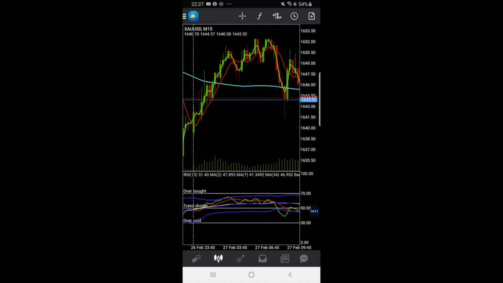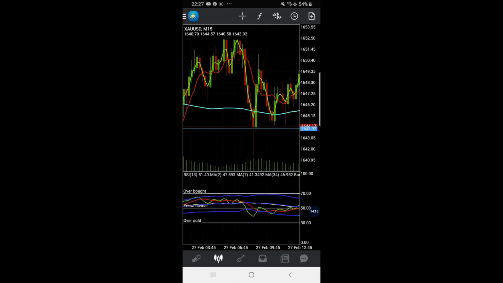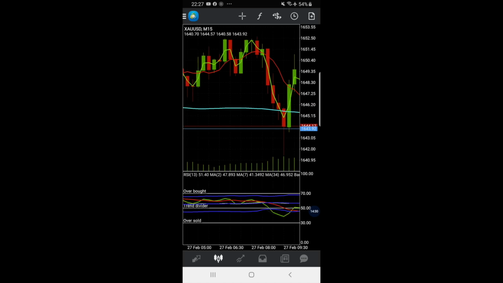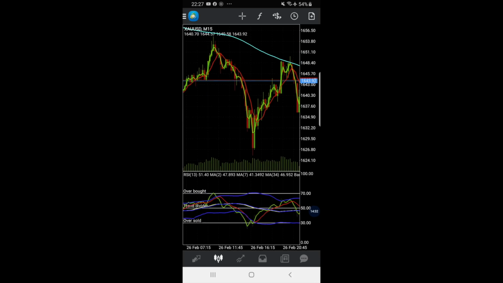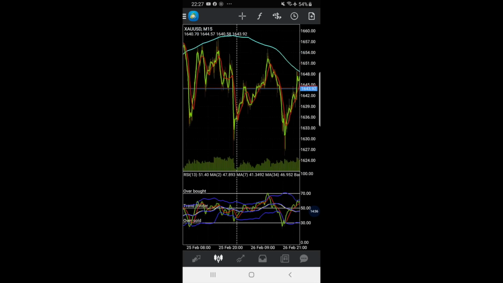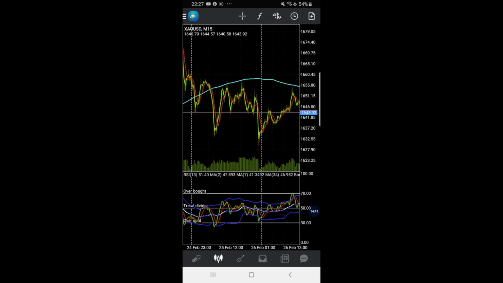And what I always tell my team, don't try and predict what the market's going to do, react with what the market does. So all we're doing here is reacting. As soon as the line crosses over, we react. We see this has happened. So therefore, what are we going to do? Here, we would have placed our sell. And here, we would have placed our buy. It's that simple.